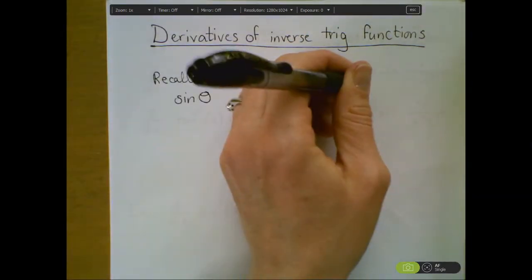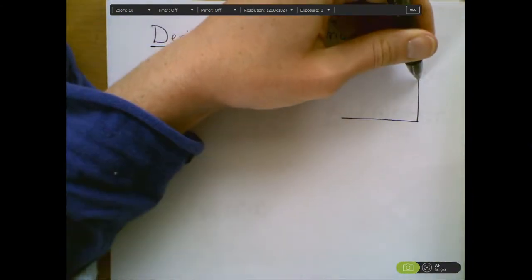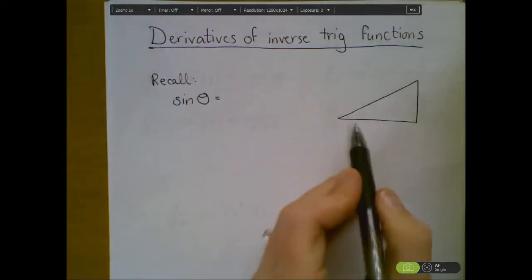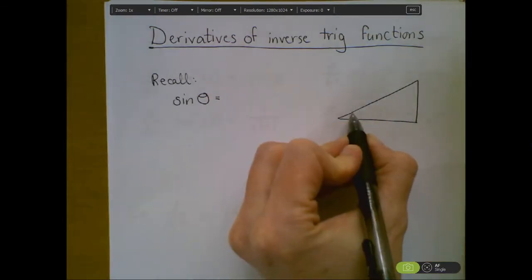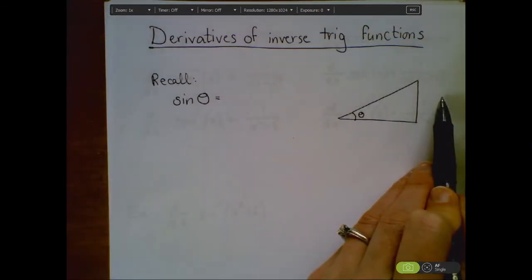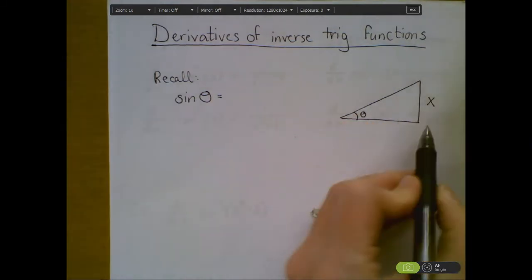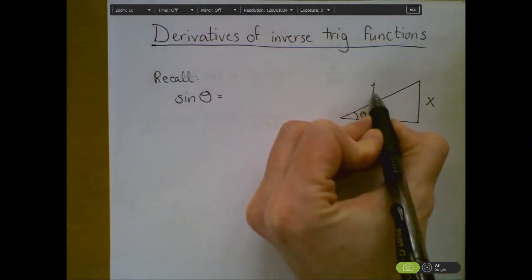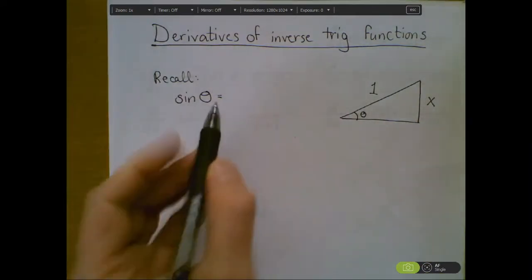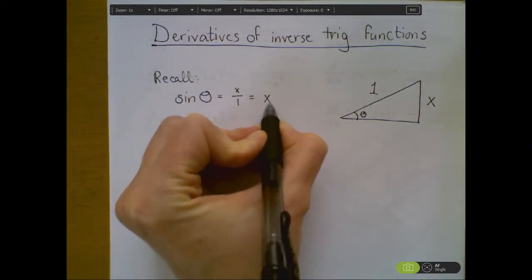So we can have a triangle, and we know that the sine of an angle is actually measuring the hypotenuse. Like if I'll have this, I'll label this angle as theta. Sine measures the ratio of the opposite side over the hypotenuse. So if I label the opposite side of the triangle as having height x, and the hypotenuse is 1, like if this were a unit circle, sine is the height of this triangle, then the sine is going to be opposite over hypotenuse, or in this case, just x.